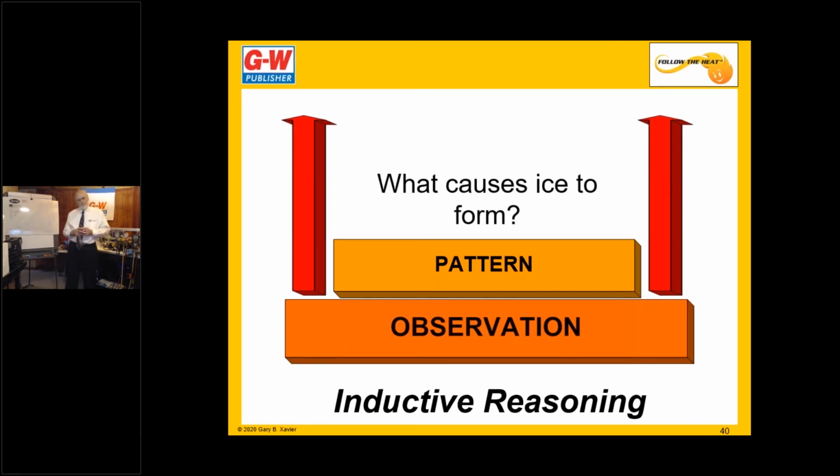We know as HVACR people that ice forms from moisture that's below 32 degrees Fahrenheit. Water is above 32 degrees Fahrenheit. Ice is 32 degrees Fahrenheit or below. So, as you know, at 32 degrees Fahrenheit, we can have either. But when ice forms, it's because the refrigerant in that evaporator has a saturation temperature of below 32 degrees Fahrenheit.